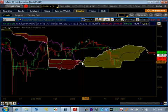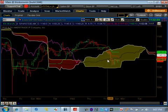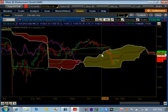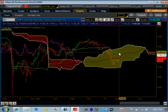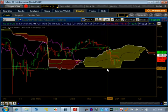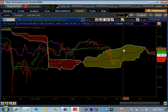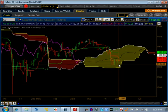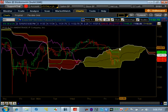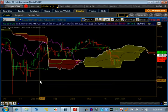The next two indicators basically make up the Kumo cloud. The white line is the short-term — it's called Senkou Span A — and it consists of averaging the Tenkan-sen (9 periods) and the Kijun-sen (26 periods), giving you roughly 14 periods of price action. Then Senkou Span B is the yellow line that makes up the bottom of this cloud, and it consists of 52 periods of price action. Together, these form the Kumo cloud. There are two parts of the Kumo cloud: the current Kumo cloud and the future Kumo cloud. Both are key in determining whether you should trade or not, and we'll cover those in great detail in the individual video on the Kumo cloud.